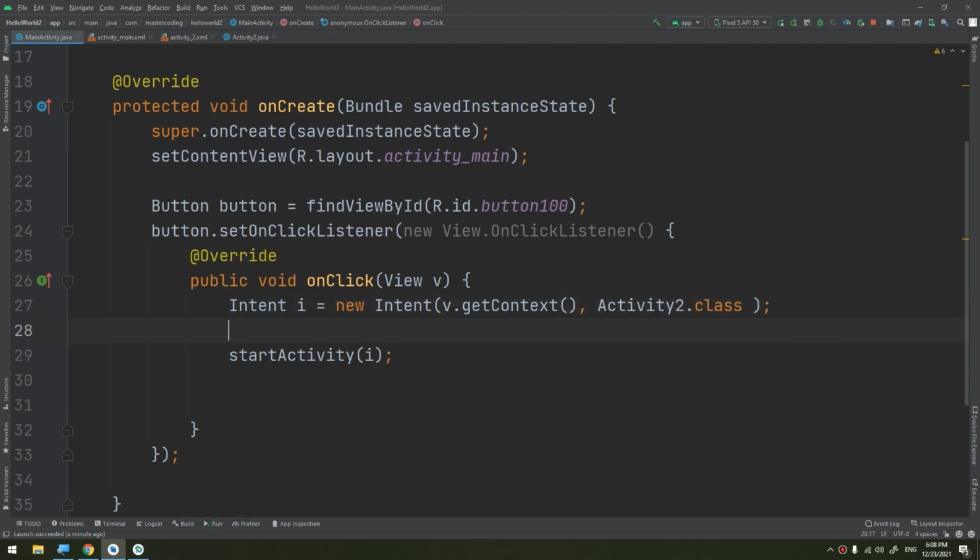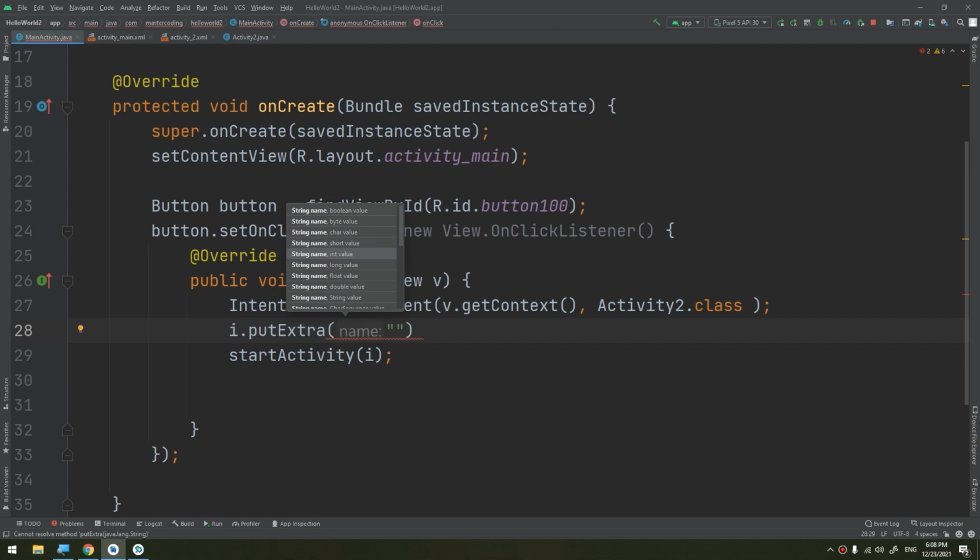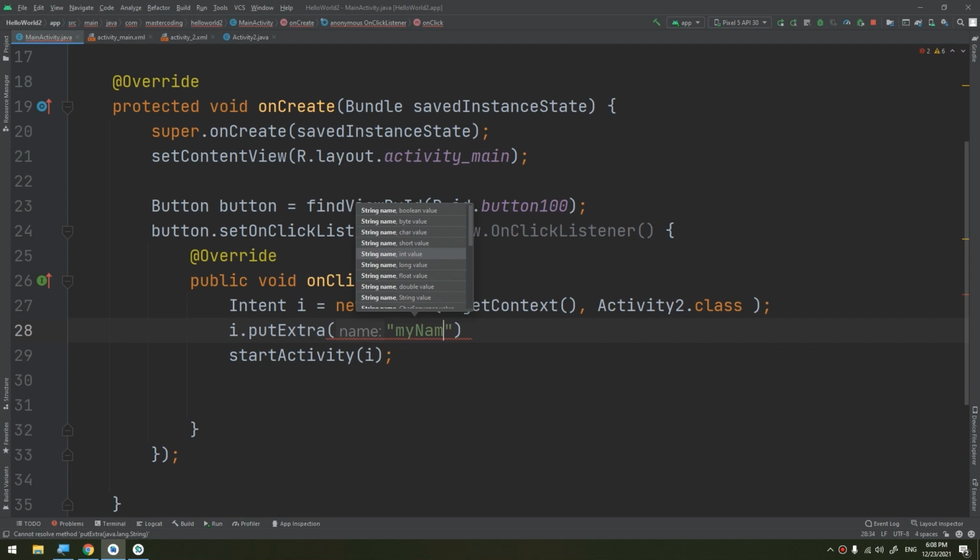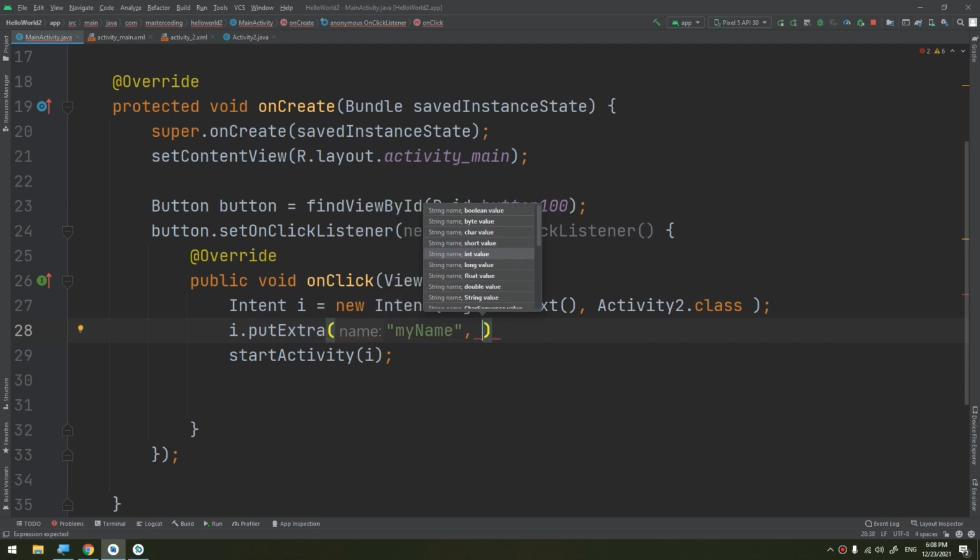I told you this is done by adding the put extra. So i dot put extra method. I need to put the name, like the tag, my name, and how to get it.